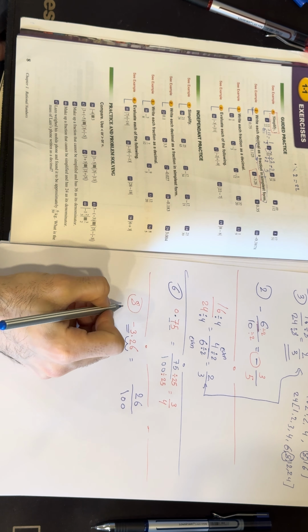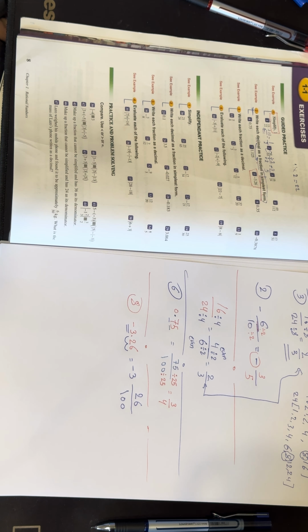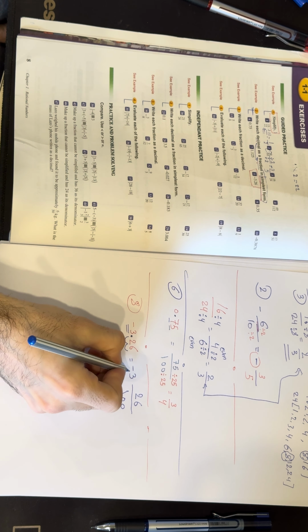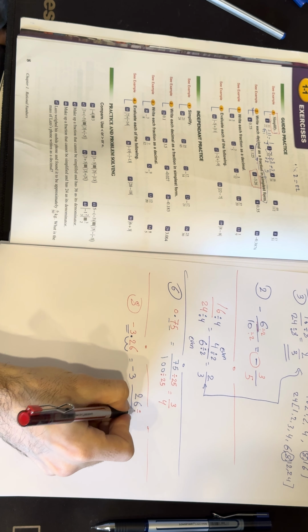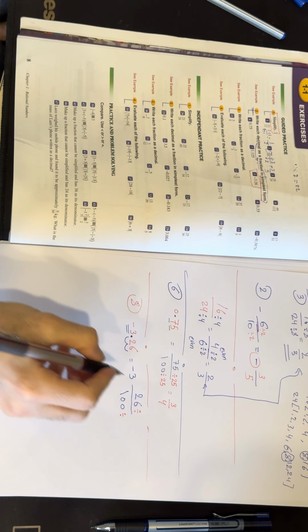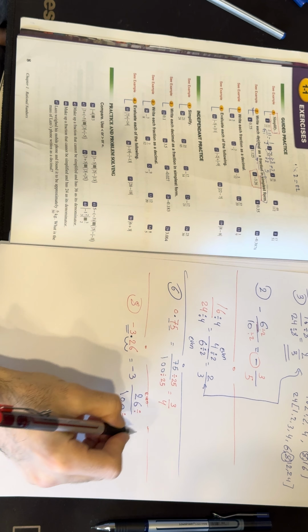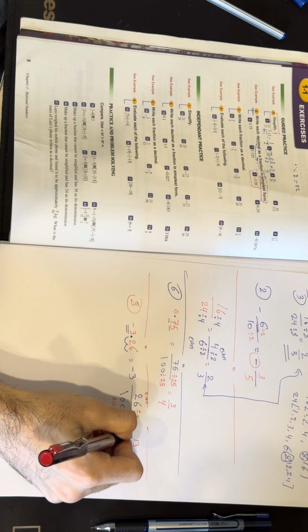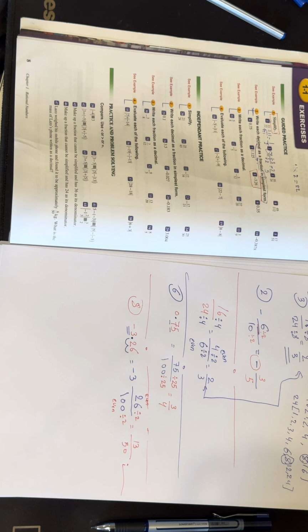Then the negative 3, I'm going to write negative 3 in front of the fraction, because it's already in front of the decimal point. So I'm going to rewrite it like itself in front of the fraction. But is that the simplest form? No. We already said when both numbers are even, we can immediately divide by 2. So 26 divided by 2 is 13, and 100 divided by 2 is 50. Now this one is the simplest form.